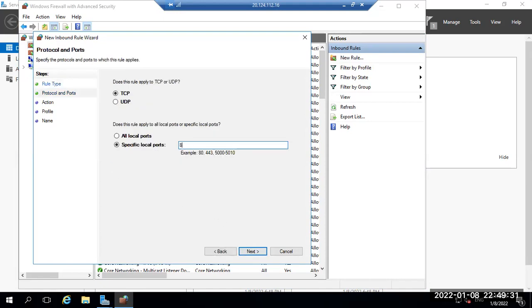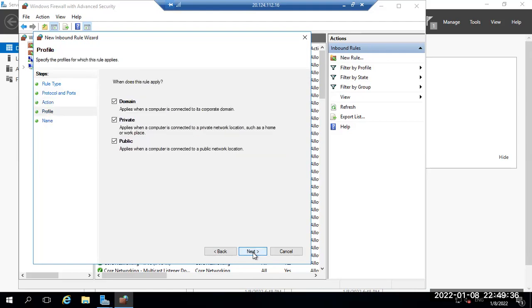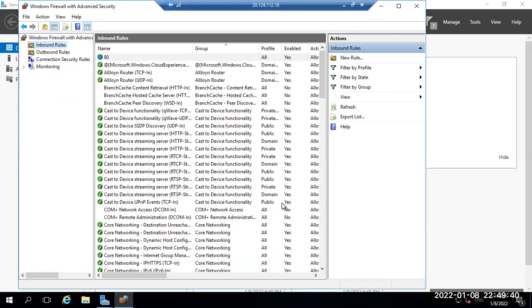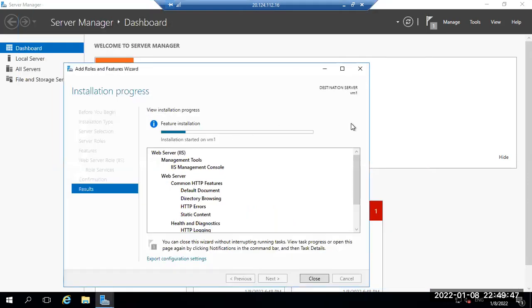I will select port 80. Here I will give the name. Yeah, it is finished. Port number 80 inbound port is enabled. What happened? Yeah, it is still installing. No issue.